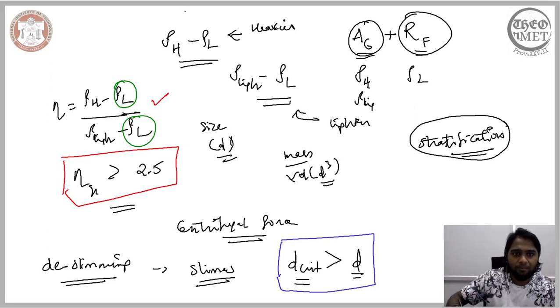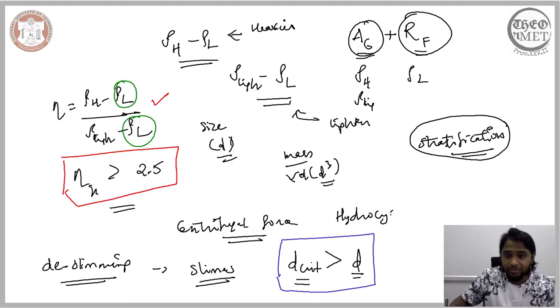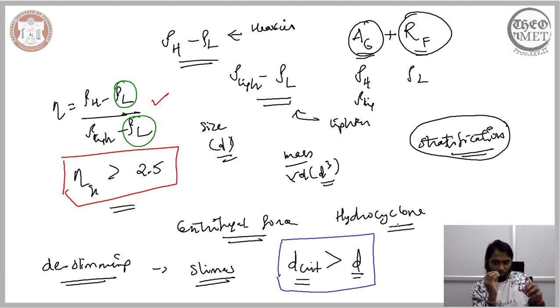The technique that is often adopted to deslim a given mixture is the hydrocyclone, or the classification process. More precisely, the hydrocyclone technique is adopted to prepare a given mixture for the gravity separation. By feeding our mixture through the hydrocyclone, we are able to remove the slimes from the mixture. And after deslimming, we are now in a position to separate the gangue from the mineral using gravity separation.